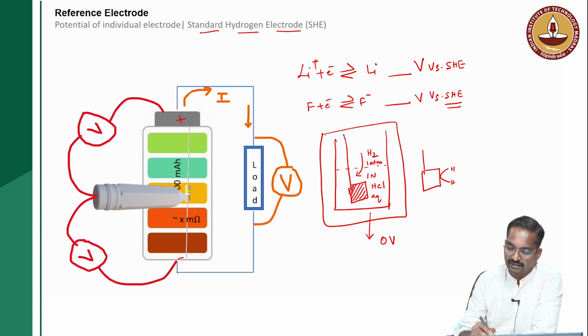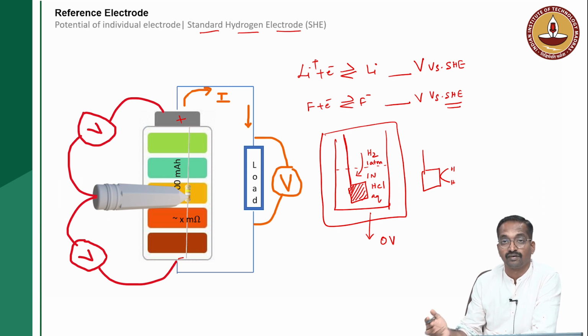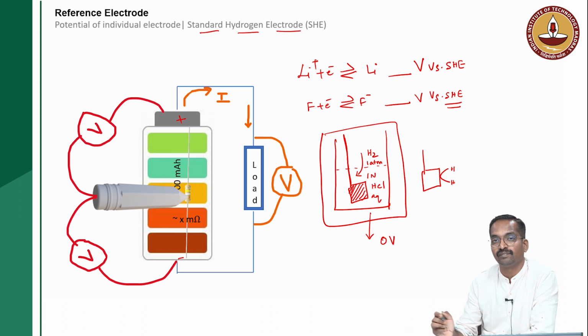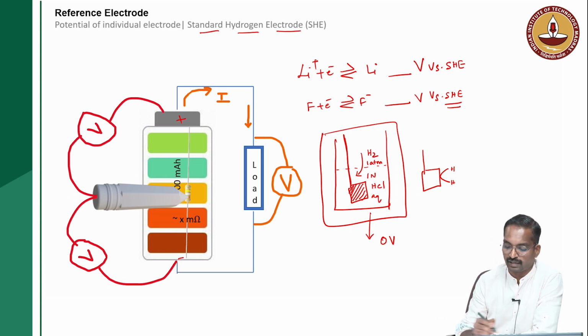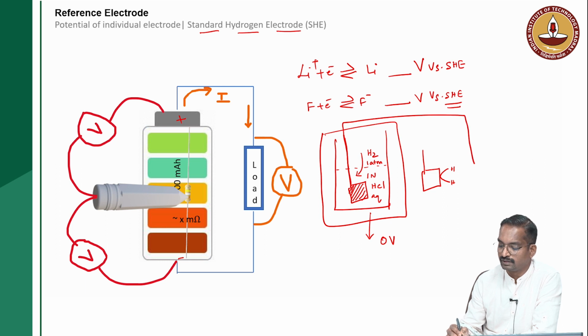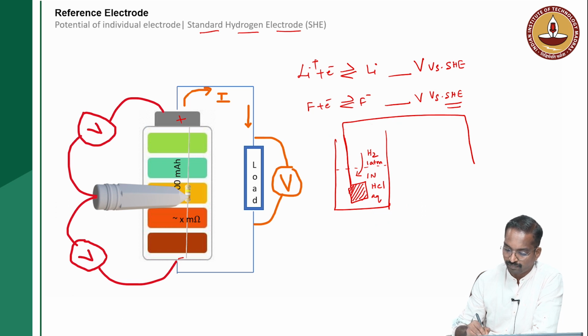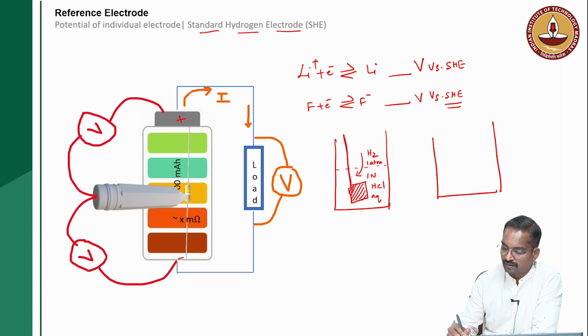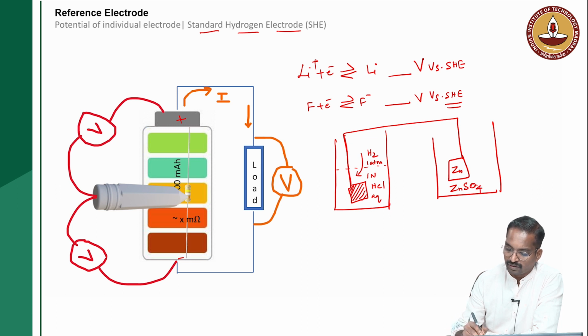That means we can take this as my reference electrode and couple it to any electrode electrolyte interface. In this case, for example, we can couple it to zinc. Let us take a zinc electrode and dip it in a zinc sulfate solution. You connect them, and we need to give a conducting path for the ions, so we connect it with something called a salt bridge.